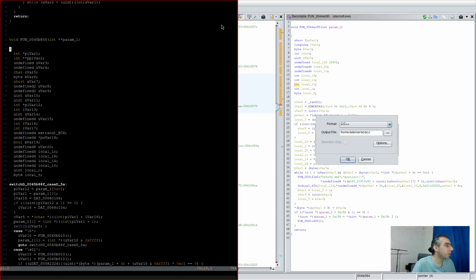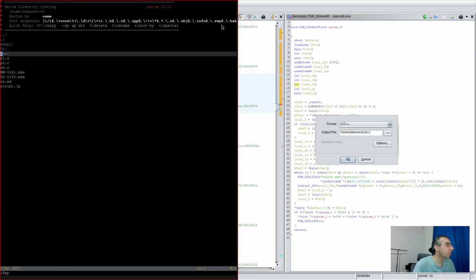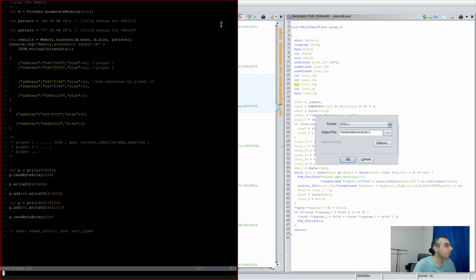So let's hook this. Log execute next instruction. Interceptor attach pointer.